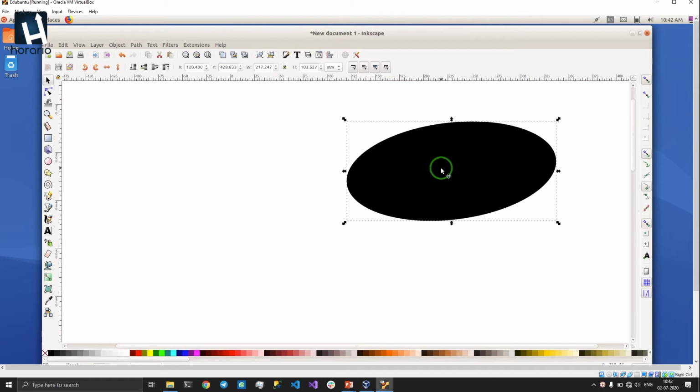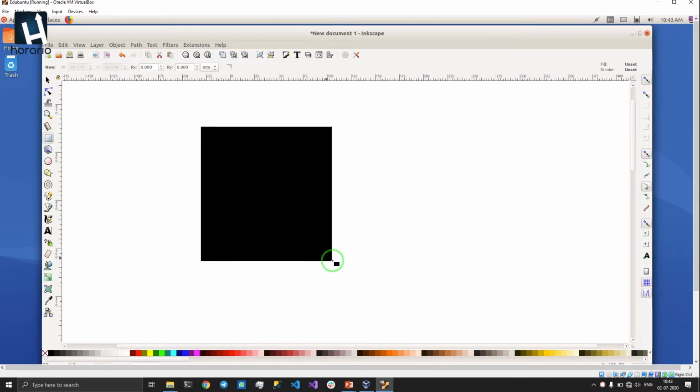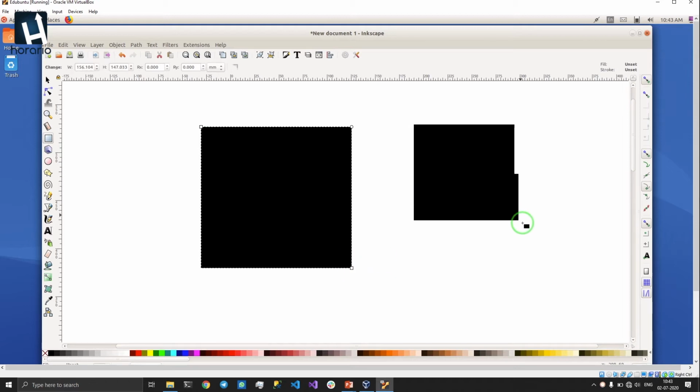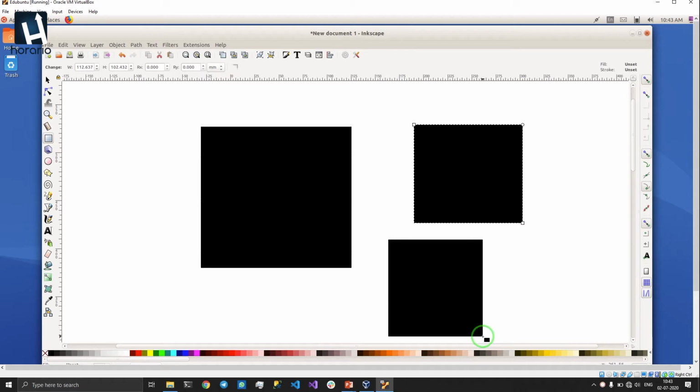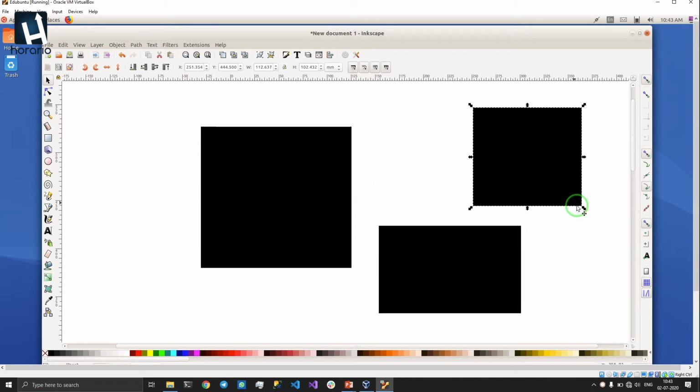So I am using the select tool to delete all the previous images. Now here, this is the create rectangles and squares tool. So I am clicking and dragging. Here I get a rectangle. See, pretty easy. Click and drag. Now I have three. I use the select tool to move, and I can transform. So all these are rectangles.